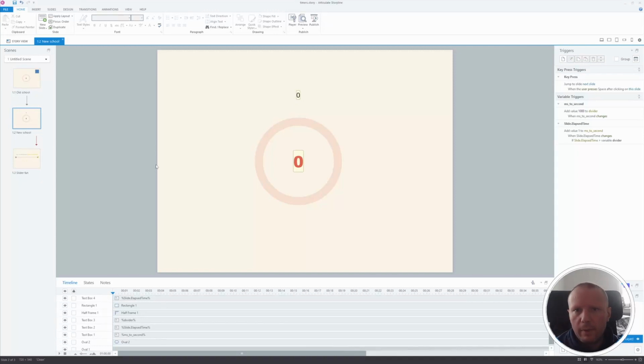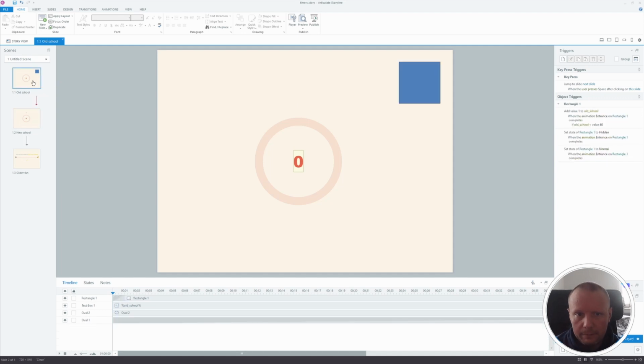Hello, my name is Przemek and today I'm going to show you how to work with time in Storyline. Specifically, I want to create countdown timers. So imagine that you have a quiz and you want to limit that only to a certain amount of time. This technique can be very handy this way.